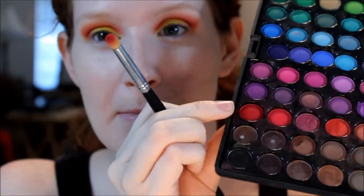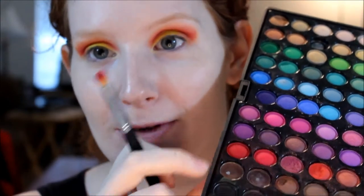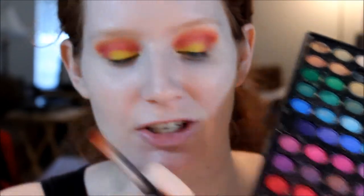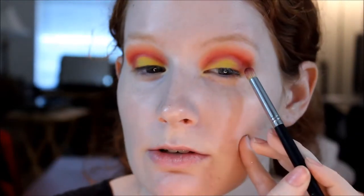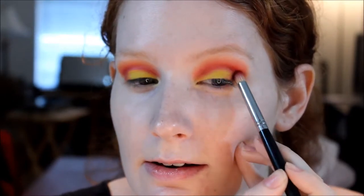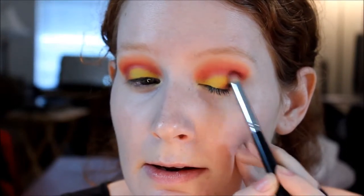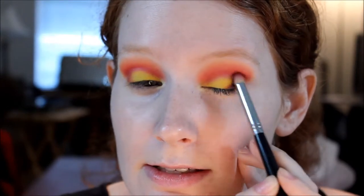Now, since I don't have a darker red than the one that I just used, I'm going to go back into the same palette and I'm going to pick up the red and I'm going to mix a teeny tiny bit of black in with it to make it darker, and then of course I'm going to go back and forth between the red and the black until I get a shade that I find acceptable. So we're just going to kind of tap back and forth in those to get a nice deep rich red, and I'm going to focus that on the outer corner, keeping it as tight as I can to just this outer space here.